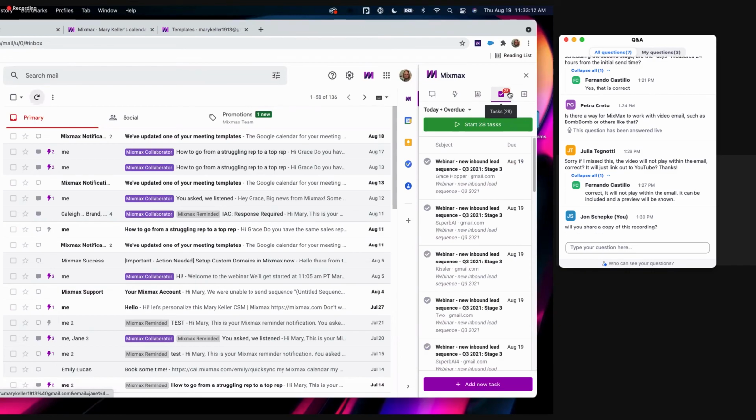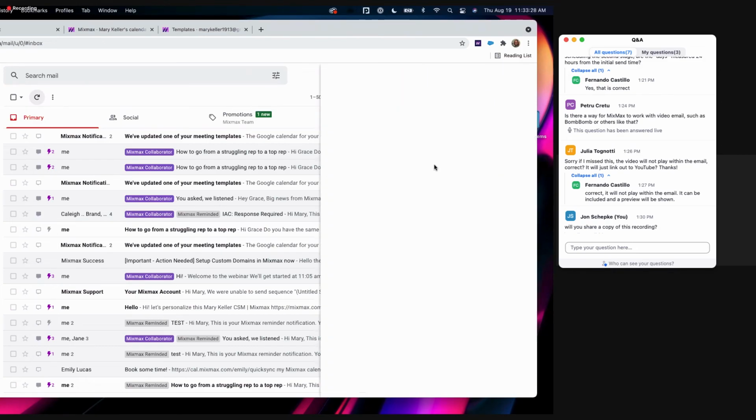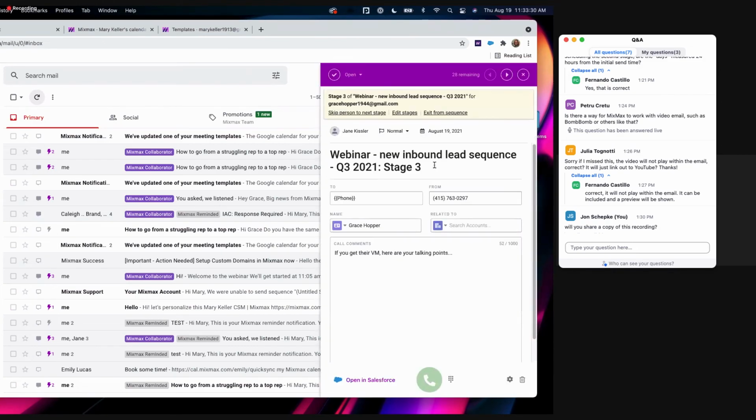And the last thing I want to point out is this task section over here. Tasks are available on our Enterprise plan only. And we do have a bidirectional sync again with Salesforce, and that includes tasks. So anything you create there, we can pull in and vice versa. And we do have a lot of different tasks like manual email tasks, a call task as well. And you can see this is a call task right here.